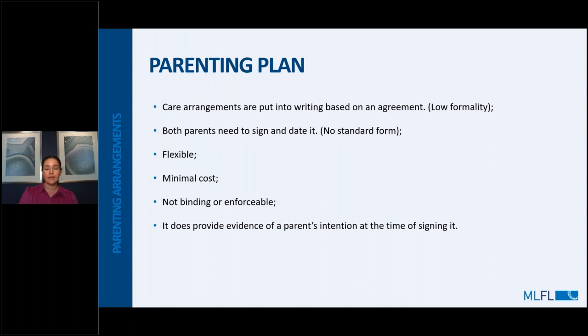A parenting plan is not binding and enforceable. This is perhaps a downfall of a parenting plan, depending on the particular clients. So for example, if parties are high conflict and unlikely to comply with the parenting plan, there are no ramifications if it is breached. However, the parenting plan can be used as evidence of what the intention was at the time and what those parties at the time thought was best for the kids.